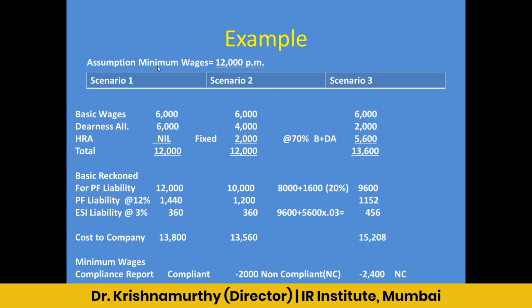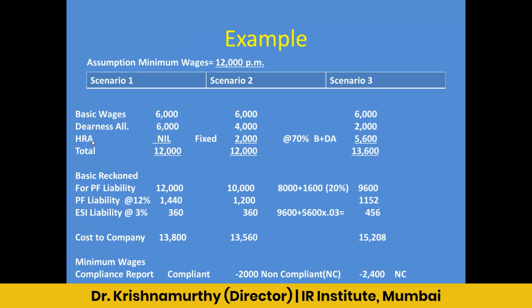And there are three scenarios which I have mentioned, assuming that the minimum wages are notified as 12,000. So generally, this is what it is in the Minimum Wages Act. There is a component called basic wages. Then there's another component called special allowance or dearness allowance. And these are the two components that constitute this. Now in some states like Maharashtra and Kerala, on this basic and DA, you are required to pay also 5% HRA. So this component automatically will also come in. And this is part of the Minimum Wages Act.